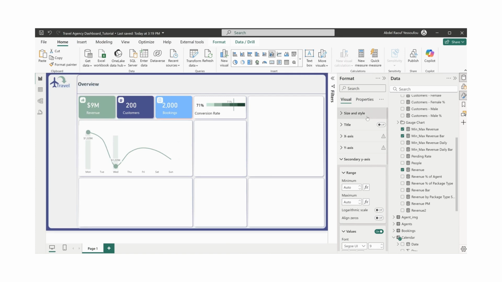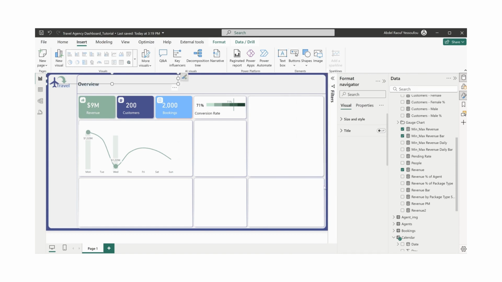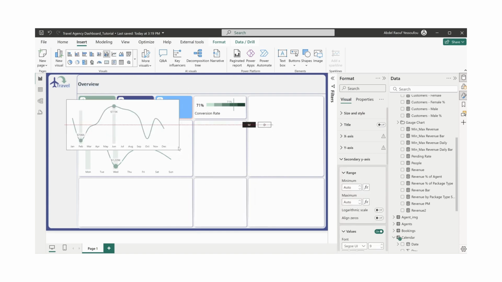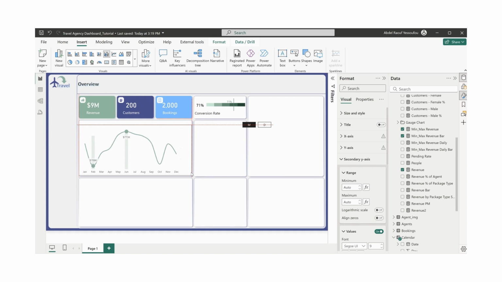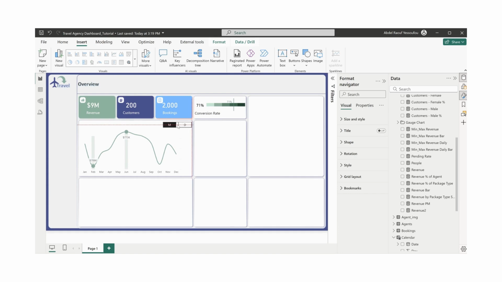So what I need to do now is to insert buttons, and then I go to navigator, then I go to bookmark navigator. Okay, so what I want to do now is to resize this and put it here. Now let's try and see if it's working. Control M, Control D, Control M, Control D. Okay, so Control M, just to make sure I bring it back to where it's supposed to be. So it's going to be here. Okay, so I'll just put this on top here.